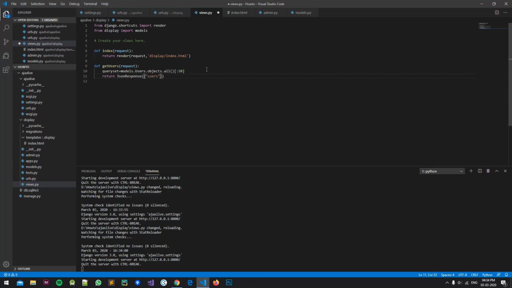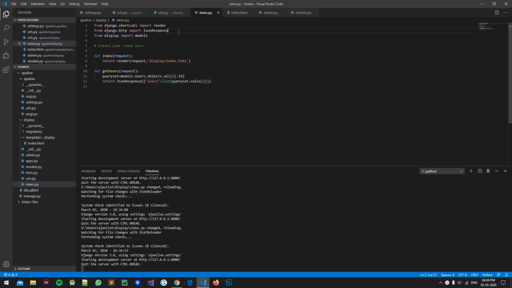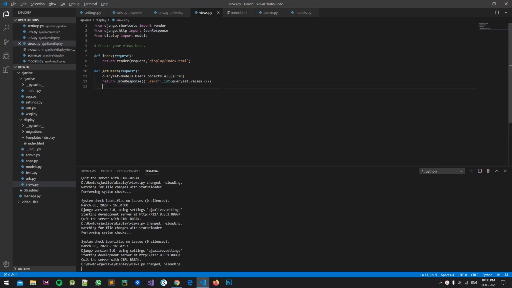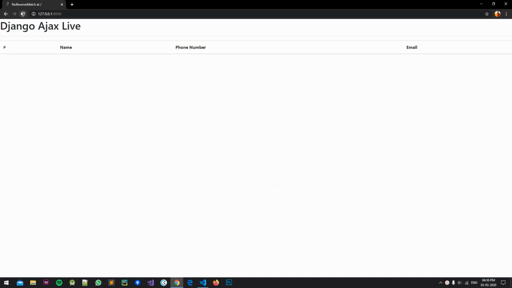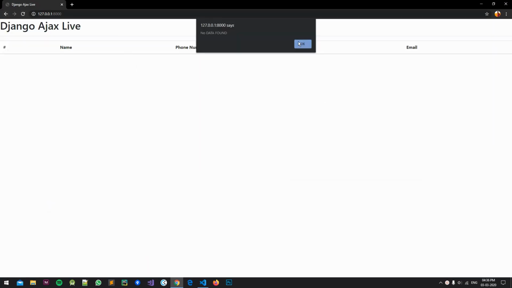I'll name this variable users, and we'll create a list of the output. Once we import the JSON, it will go into this and check if we are getting errors. We are not getting errors, so: no data found.